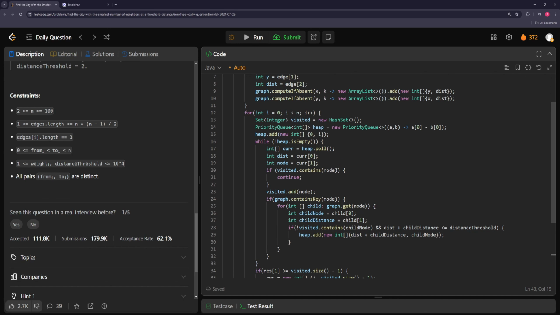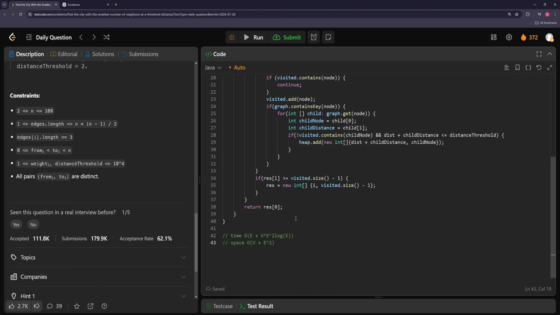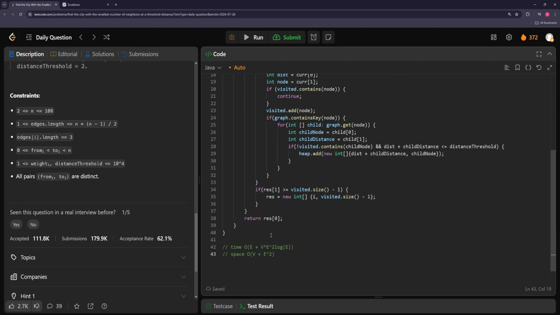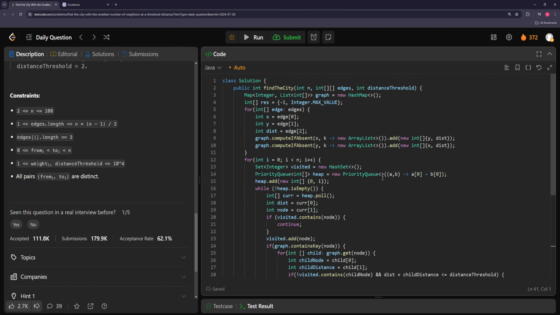And like I said, the way you would optimize it is instead of a visited set, you would have a visited map. And then you would just check if I have this edge already in my priority queue and it's a smaller distance, then I don't need to have it. Actually, no, that would still be E squared. Because you can put in the same edge over and over and over if the distance keeps being smaller, which is possible. It'll be some weird case, but yeah, I think it's something like this. Even if you're optimizing, you can still run into the case where you keep putting in a smaller distance.